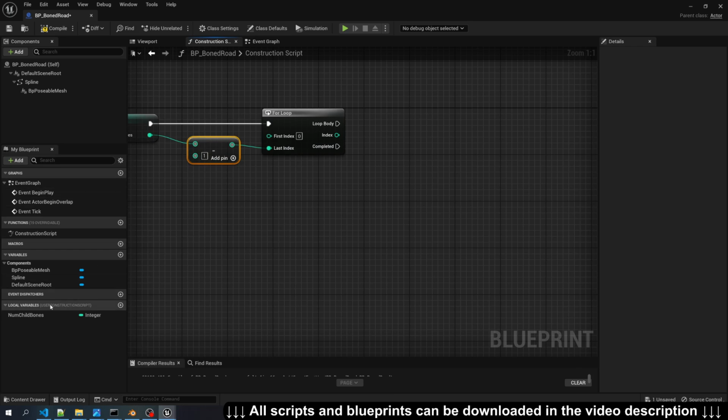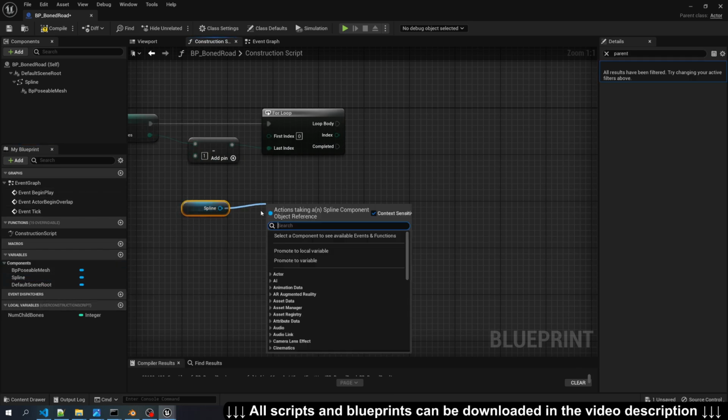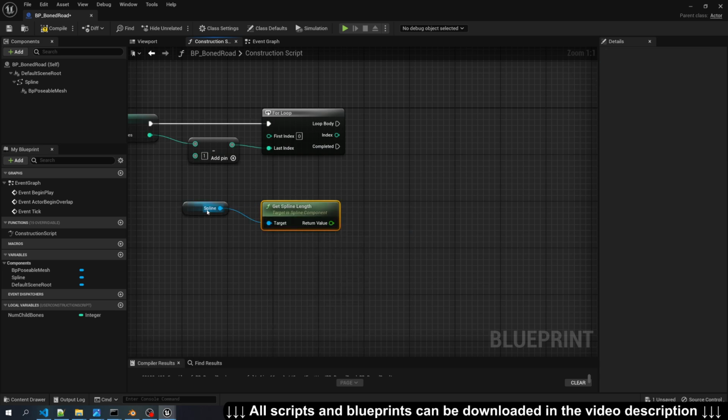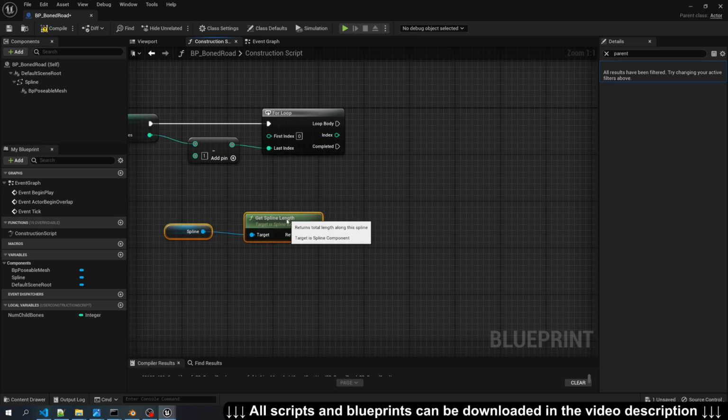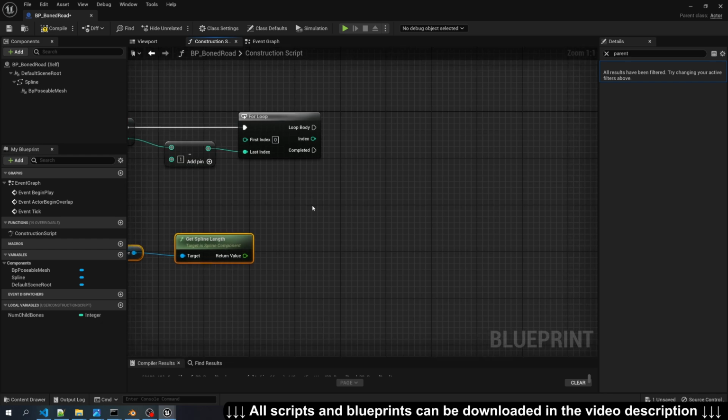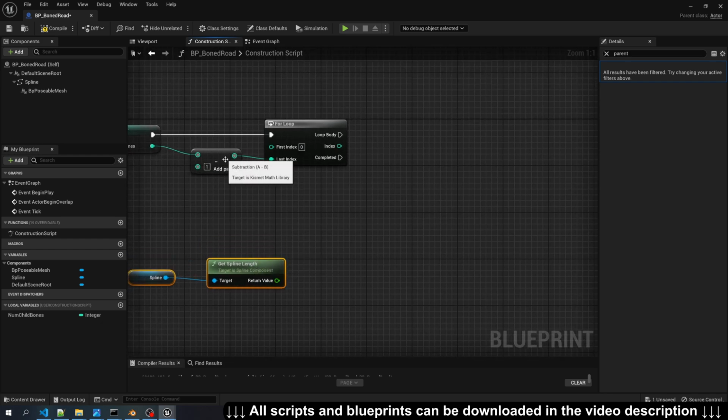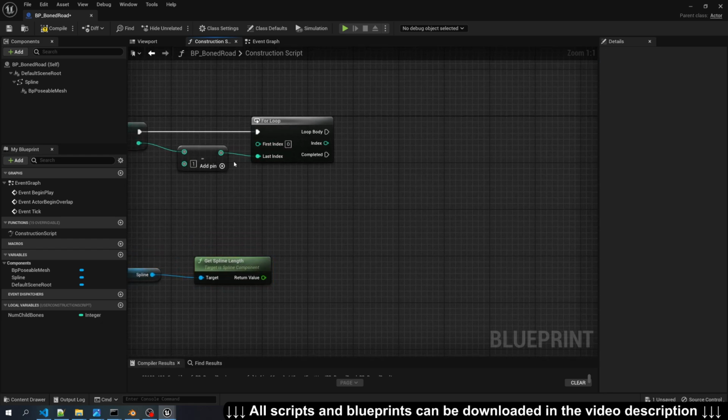And then we want to get our spline length. Basically, we want the first bone to be at the first spot on the spline, and we want the last bone to be at spline length along the spline. So we're going to get a number from 0 to 1 based on our index.